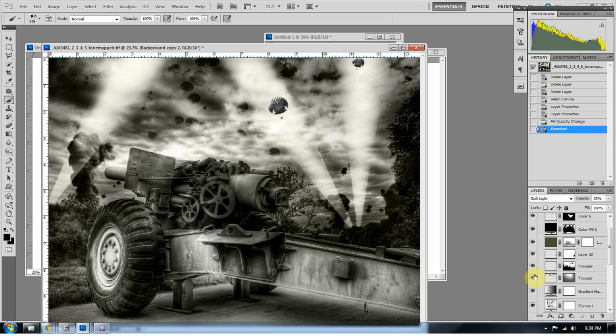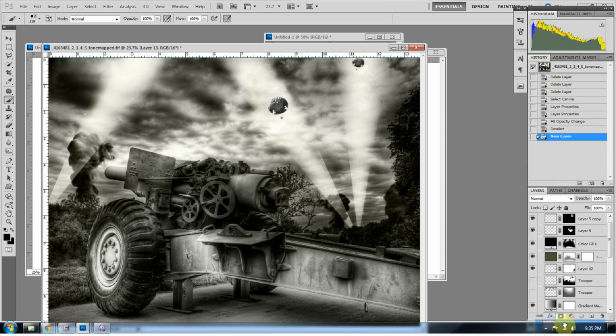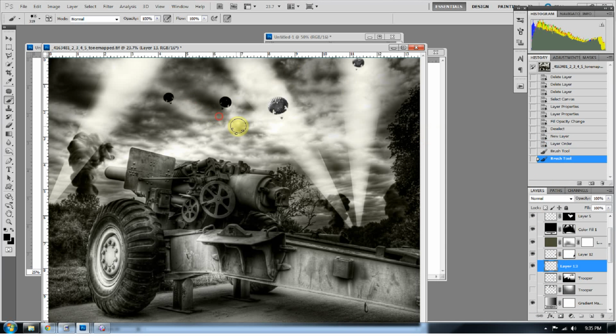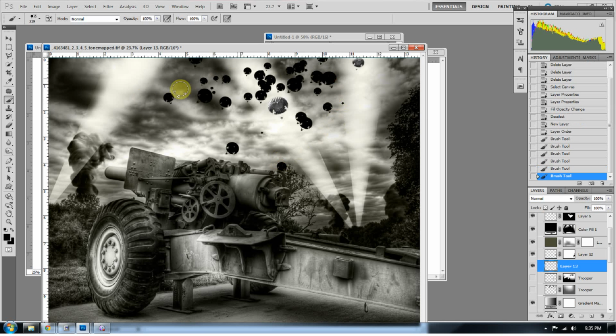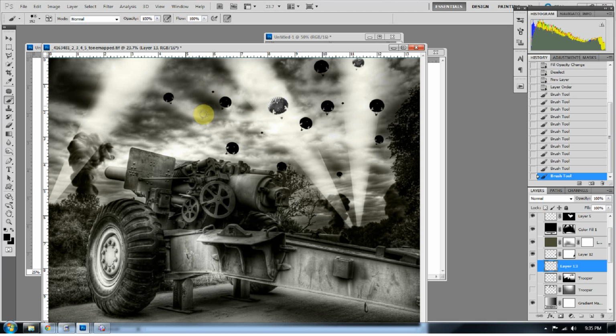So let me go ahead and make a new layer for paratroopers. Let's see, where's that layer going to end up? Let's put it right here. Okay. And again, I'm just painting these paratroopers in, and I can click and drag and make a series of them, or I can do single clicks, and every time I click it's going to be a different size and in a different area too, kind of uncontrolled. Now I can make them really small, but they will never get larger than the brush that I have here, and then I can make them really large if I wanted to. And that was the basic idea behind the paratroopers in this photo.